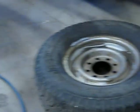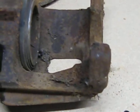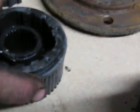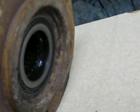We're going to put a new rotor on it, a new caliper, and brake shoes. We're just going to redo all this, and that way I know it's up to spec and it's going to work. The hub was in good shape. Nothing jumped out at me there. Major rust on the spindle, but we're just going to take a wire brush and clean all this up, and that inner bearing is good. Nothing wrong there.